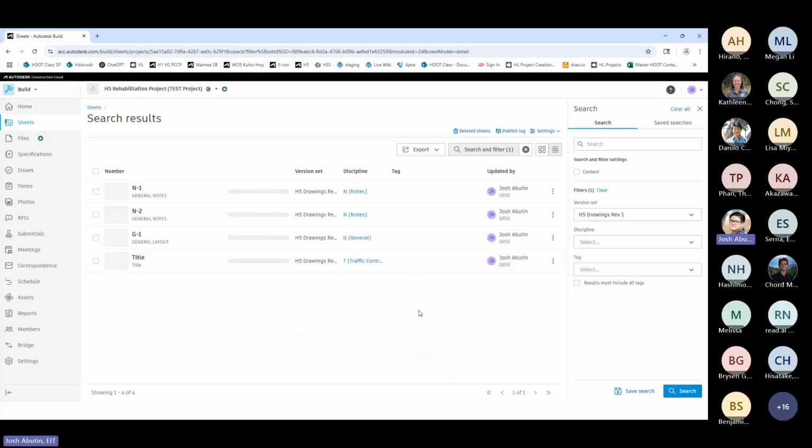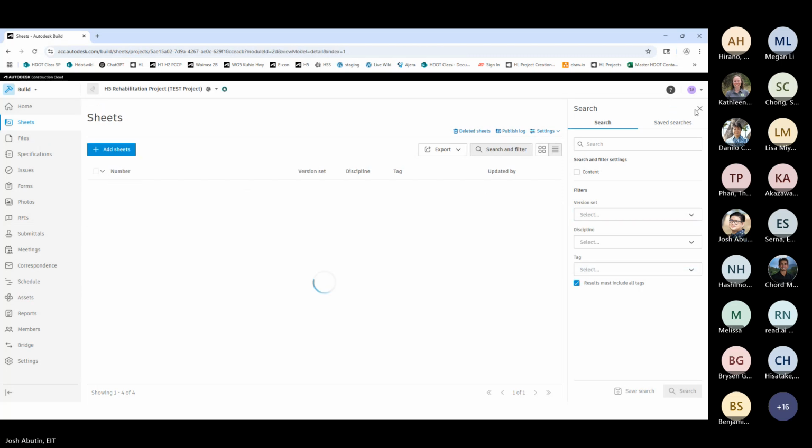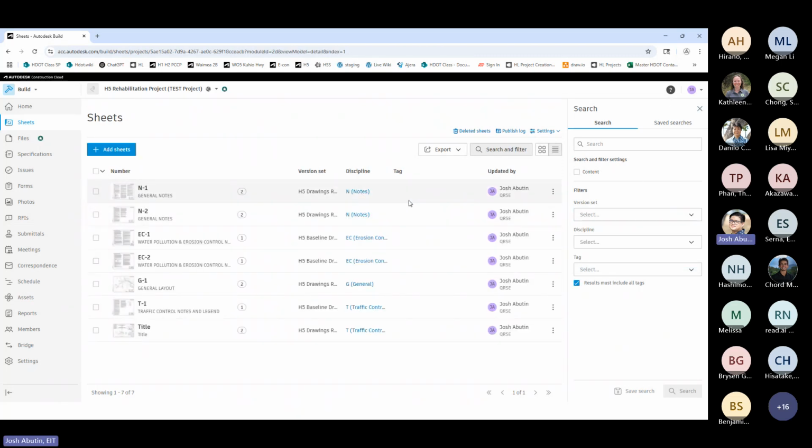And now that we have the new sheets, here it'll just show you the sheets that you have updated. And it's just filtering out for all the revisions. But if we clear this up, you can see all of the drawings that we have currently.